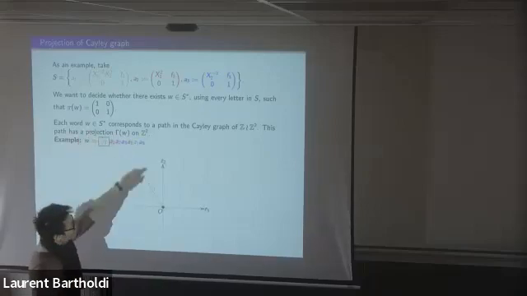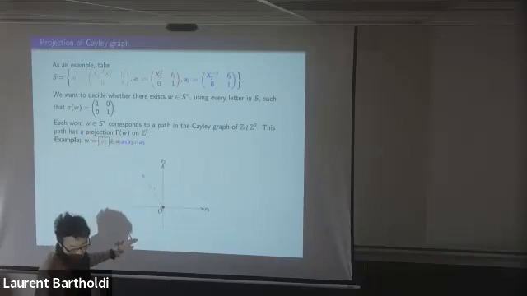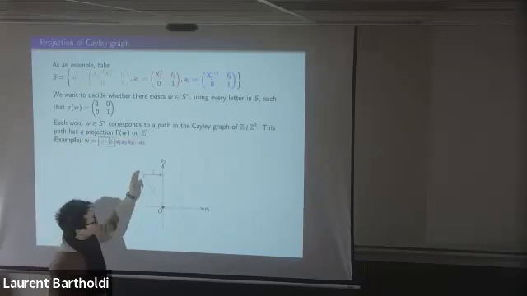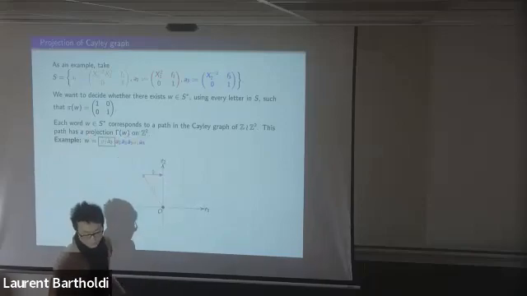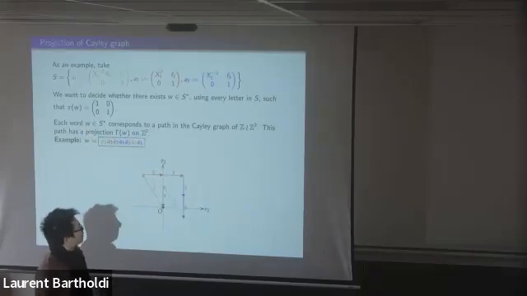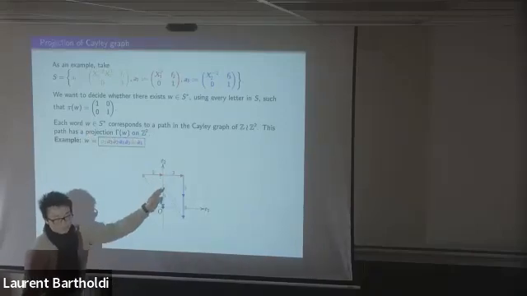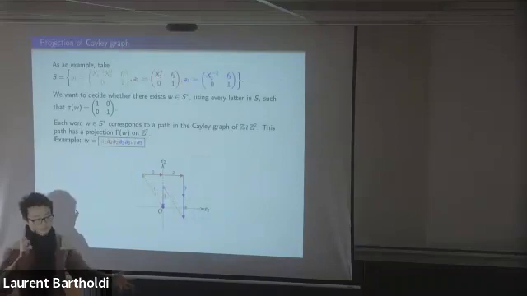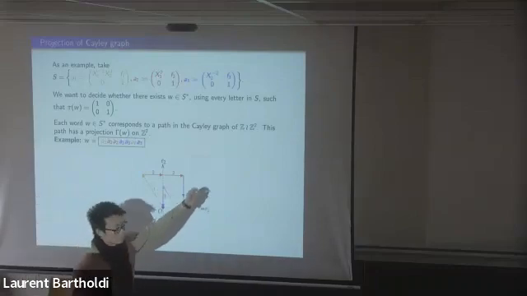Its image is -2, 3. So we get this, and then we get A2. Its image is 2, 0, and we continue this path, and then we just read each word, and in the end, indeed, we get a cycle, but this cycle is in the projection on Z2. It's not necessarily a cycle in the full Cayley graph of this read product.